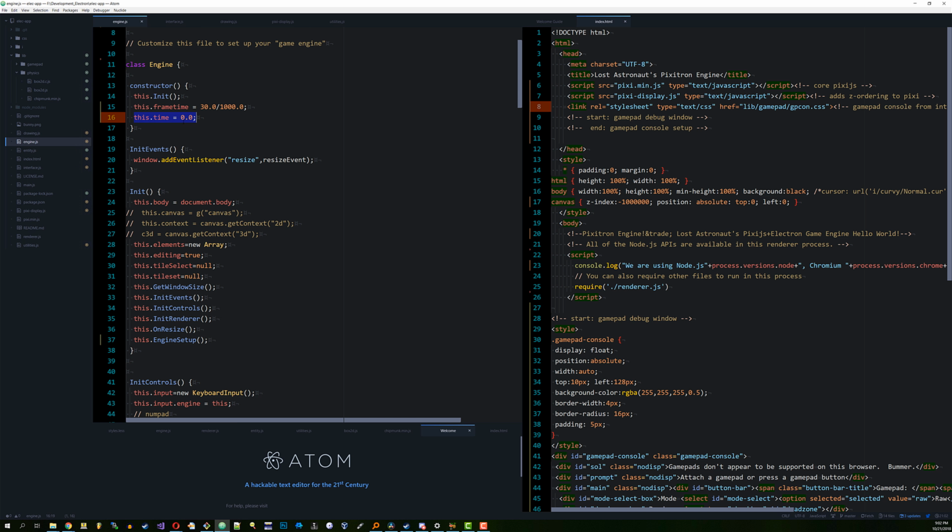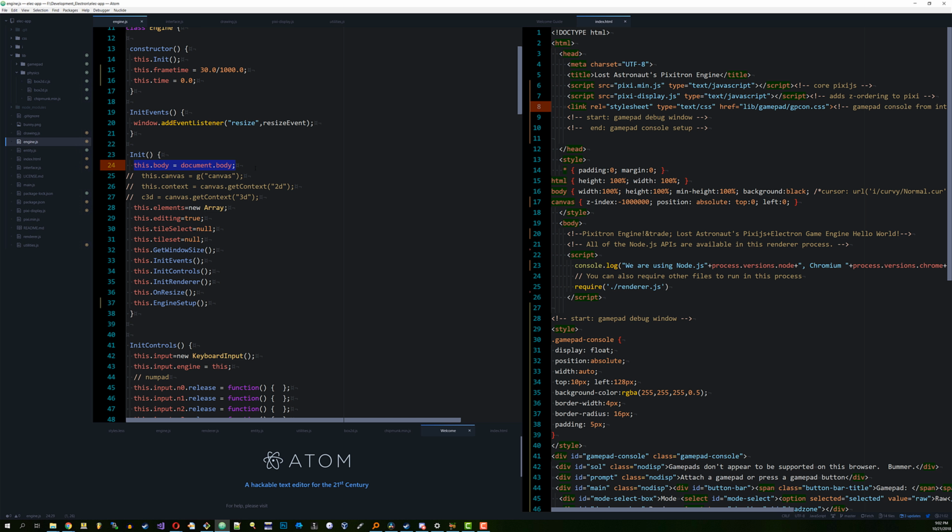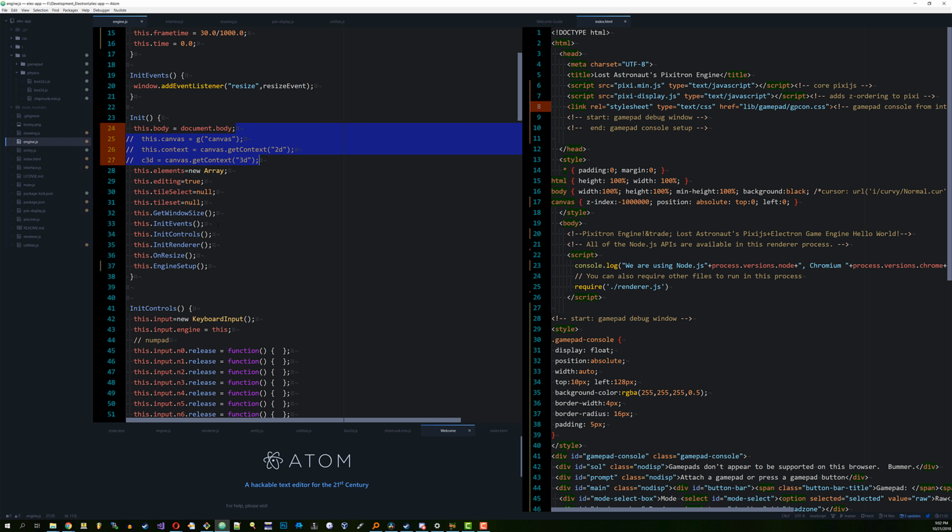Then we initialize the events. That's called from within init, and init is actually calling a lot of other inits. So getting things set up, getting things in the right place, birthing the engine, creating the scenario. So we grab useful variables from the world. In this case, our world is a window in a document. We grab the document's body. We could set up a canvas, but that's taken care of for us by Pixi.js. This actually may have been from an earlier demo.